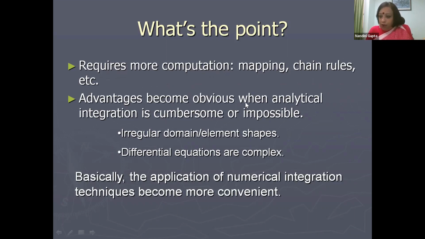So there should be an advantage which makes it meaningful to go to so much trouble. The advantages become obvious when the analytical integration is cumbersome or impossible. You may have irregular shapes, you may have complicated geometries, and it is not always necessary that your elements should be straight lines or regular domains.